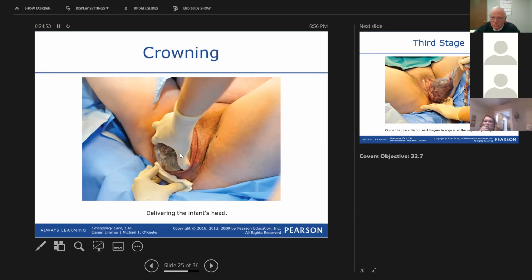And once that's out, the rest of it pretty much goes through. Once in a while, you'll get a kid that's got linebacker shoulders. You may have to gently guide their head down just to help that shoulder pop out a little bit, but normally you don't have to do that. And never, ever, ever pull on anything. We don't pull on this kid, period. Okay, let him come out on his own or her own.